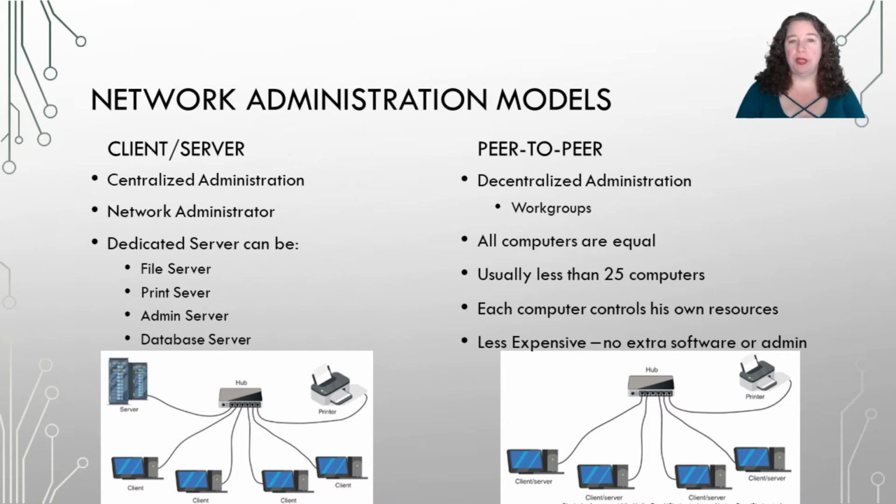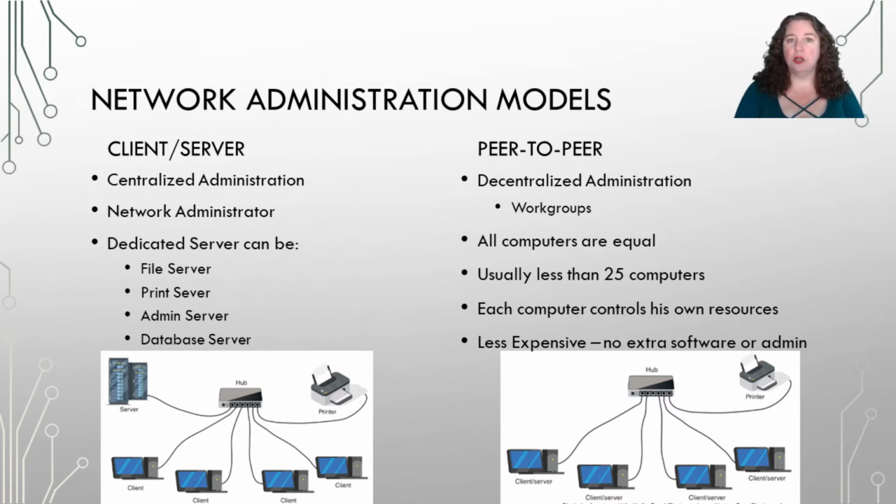In the peer-to-peer model, everything is decentralized. So peer-to-peer, meaning everybody's equal. All the different computers are equal. They can talk to each other. There's no one managing everybody. We're just going to hook them all up and they can all talk to each other and they're fine. This is probably how you have your house set up if you have multiple computers in your house.